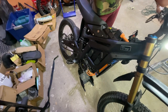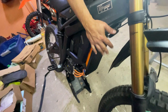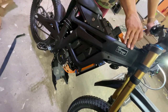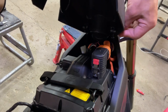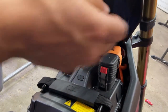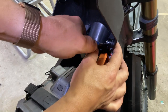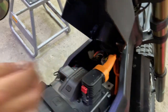All right. So now we can put the badge card back up, put the horn cover back on, and put the battery cover back on. It's a little tedious, but you gotta get a washer and a C-clip in there. Grab it like this. I'm gonna push it forward into the grooves. That's one side.